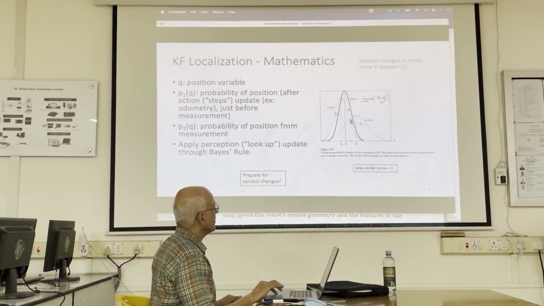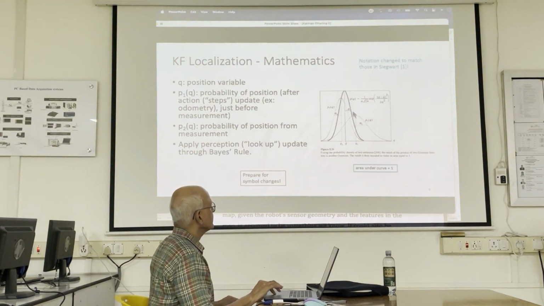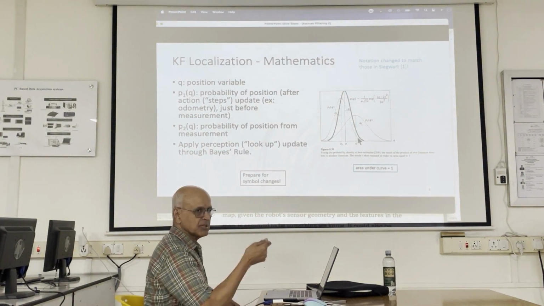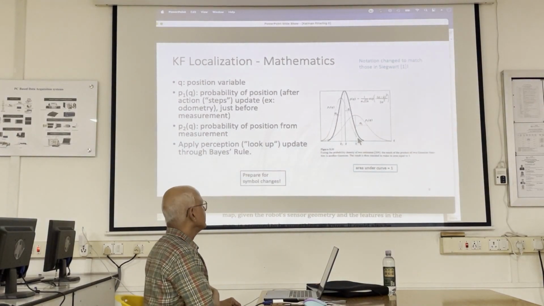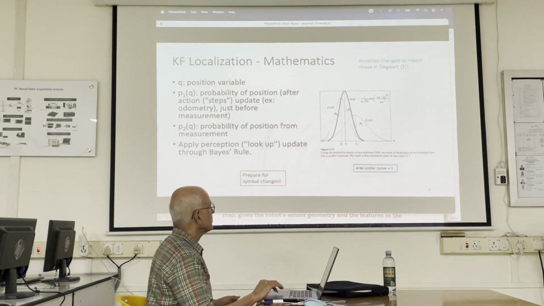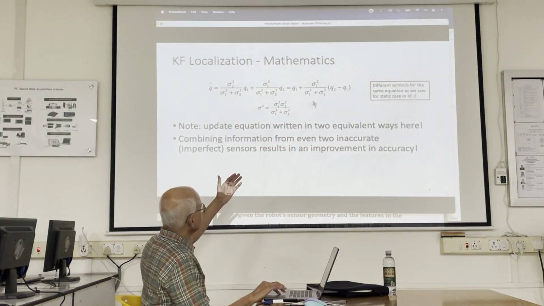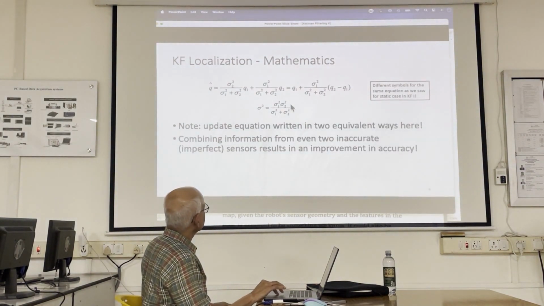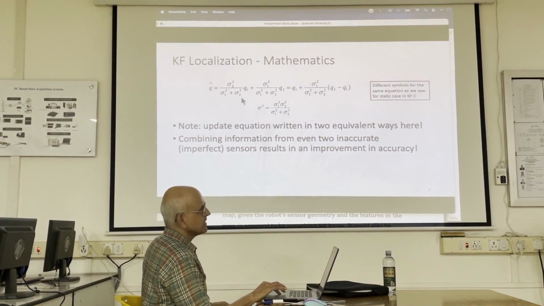But the main point is, once you fuse them by Bayes' rule, you end up with a darker Gaussian, and you can see there's much more certainty. The point is, the odometry will be the worst Gaussian. It's not the measurement. And then we did this earlier, right? We said that you can combine the two. You can write it in two ways, remember?